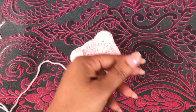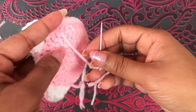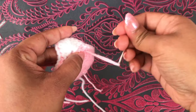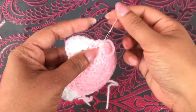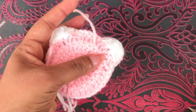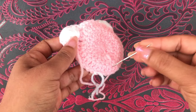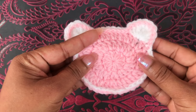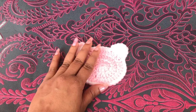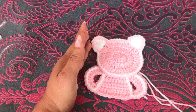You can use the yarn needle to tie this yarn in the back side. Now I finish the bear head. It looks like this. Slowly pull this face to both sides. Then it becomes like this. Now we have finished the bear face and bear body and bear feet.